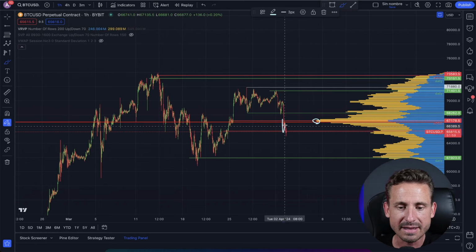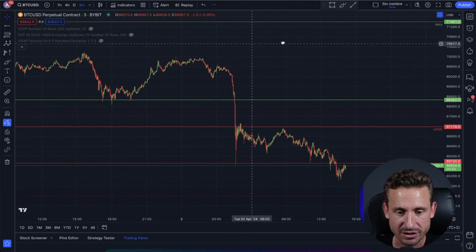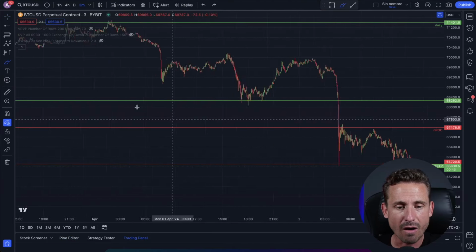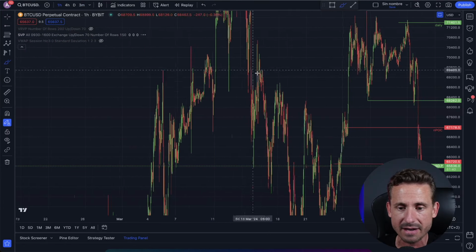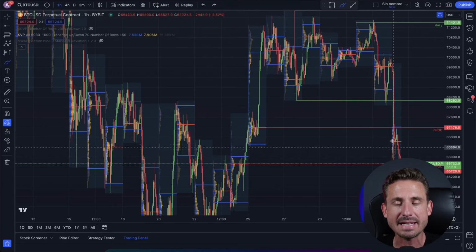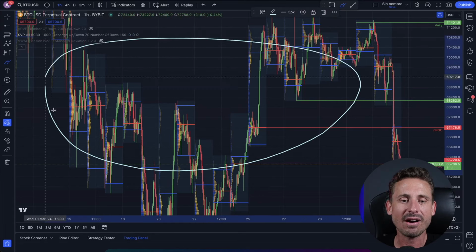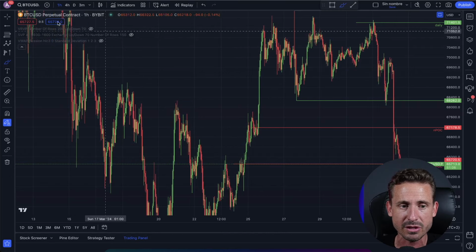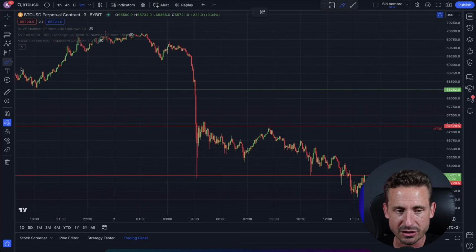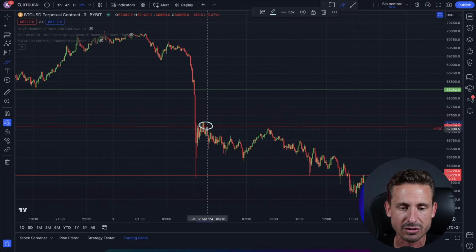And when we zoom in on the chart, what we can see is that it acted as resistance to perfection once we got that breakdown. This is the naked point of control from that price action, okay, of the 24th of March. Let me just make that clear, all right? You got a naked point of control here. The 25th of March, right over here. Big breakdown, no reaction as support. This was in confluence with the point of control of the entire month of March's price action, okay? When we zoom in on the lower time frame, look how it acted as resistance to perfection, okay? Very nice indeed. Beautiful resistance right over there at the $67,000 range.